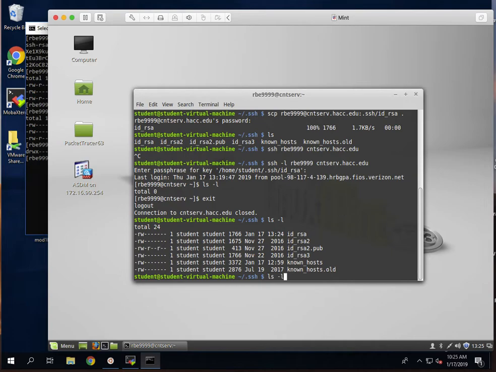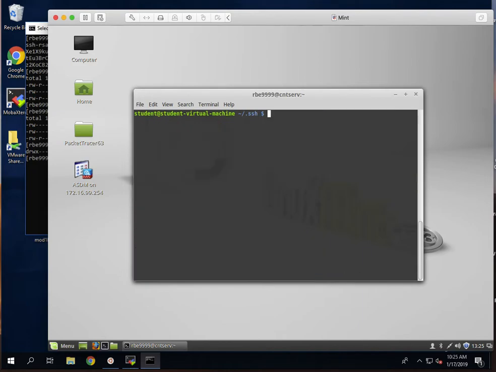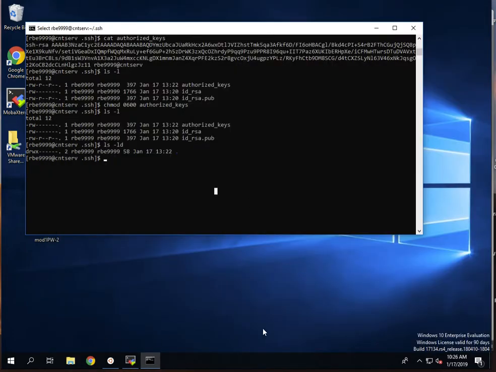This method of copying the file down using SCP, let me show you that SCP command again. So we generated the keys on the server, then we used SCP to copy it down to the local system, and then we used SSH, and it automatically found our key. This method will work on Linux. It will work on the Mac terminal.